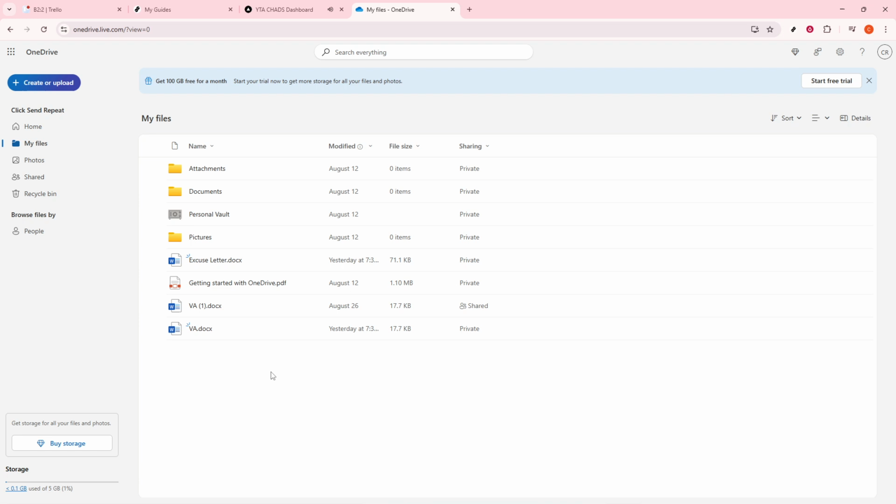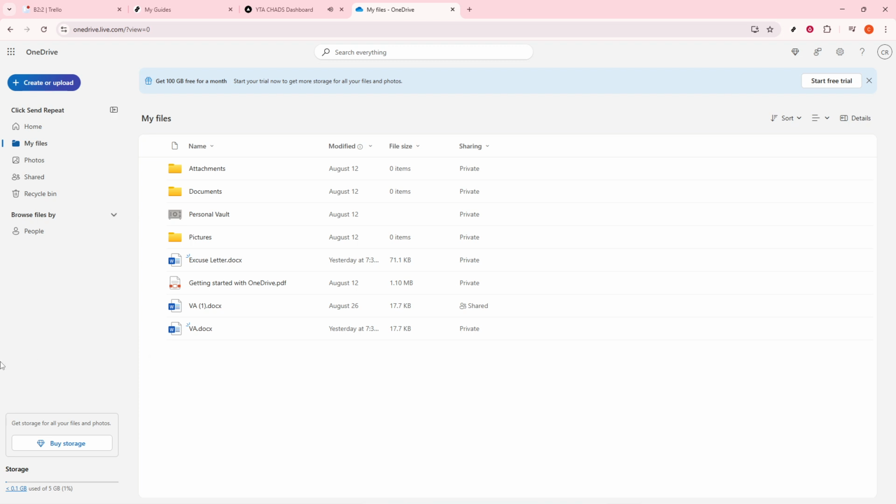First, let's get started by signing in. Head over to OneDrive.com if you're using a personal account, or access Office.com if you're on a business account. If you're using Office.com, navigate yourself over to OneDrive from there. Once you're on the appropriate site, go ahead and log in using your Microsoft account credentials. If you don't have an account, you'll need to create one to proceed with these steps.